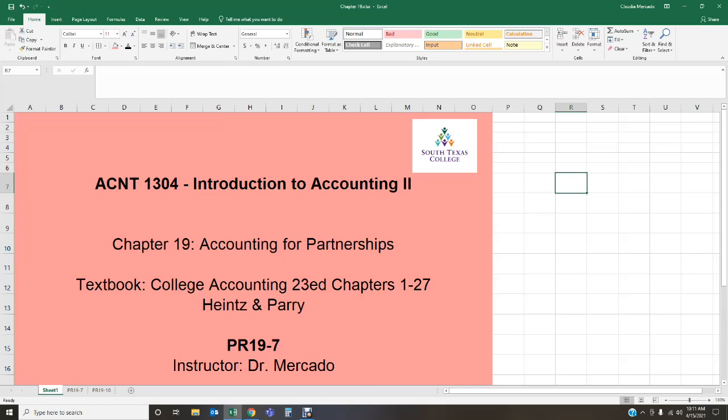Now please make sure that before you begin working on your assignments, you read the entire chapter. The chapter covers everything from describing the various types of partnerships, their characteristics, the partnership agreement, the advantages and disadvantages of the partnership. It helps explain how to prepare entries for the initial investment in a partnership. It explains how partners are compensated and account for the allocation of net income. Depending on the distribution established in the partnership agreement, that is how the net income is going to be distributed. The chapter also covers how to prepare financial statements reporting the allocation of net income and partnership equity.